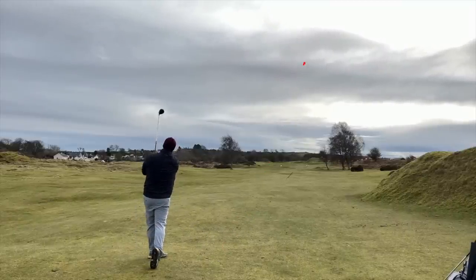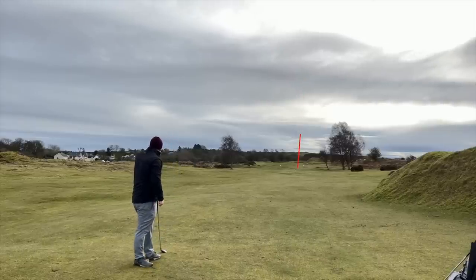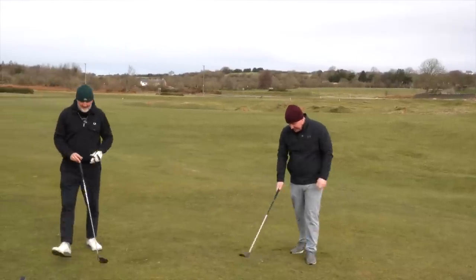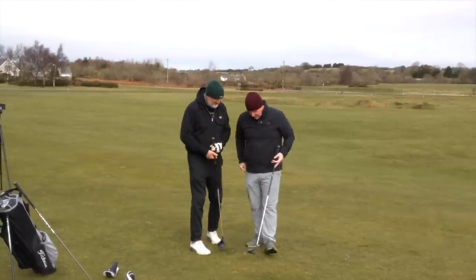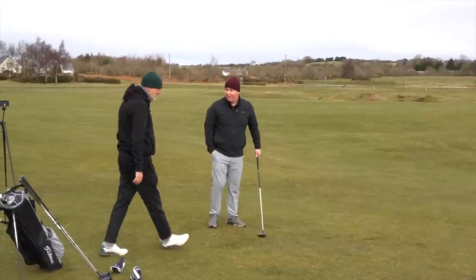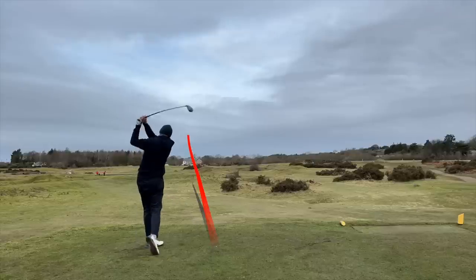They're all very high launching - really high for a three wood. The sound is great, they come back nicely, and they're dead easy to pick up. Regardless of what it says on the tin in terms of forgiveness, they're just very accessible. Five shots in with no warm-up - still waiting for the one mishit.